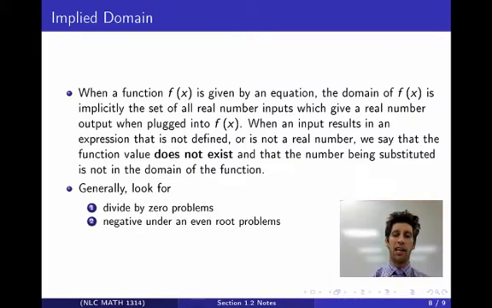This list is complete for most of this semester. At the very end of the semester, when we talk about logarithms, we're going to add one more thing to this list. 3 problems: divide by 0, negative under an even root, and one more that we'll see later, and that will take you through all the classes you'll ever have to take, unless maybe you're a math major, in which case you may have to add a few more onto the end of that list. So let's take a look at an example.